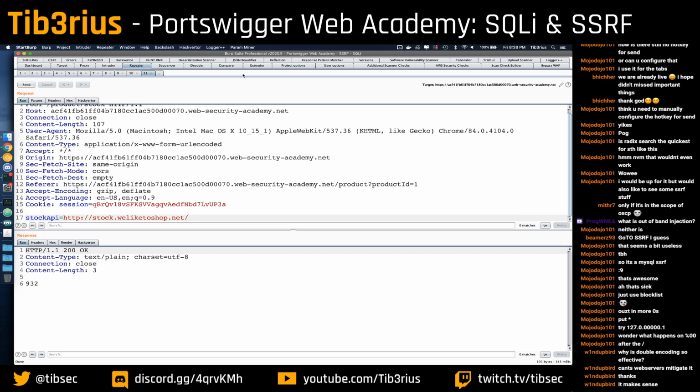Could not connect, but if I put 8080 in, oops, it's going to be fine. Missing parameter. Okay, so it's definitely working on that. What we might be able to do is, can we do .localhost? External stock check host must be stock.weliketoshop.net. Okay.